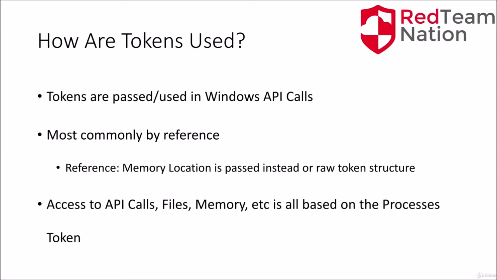So when you're passing tokens in an API call, normally you're passing the memory location of where that token is actually set. Now, this can be used to call files, memory locations, but it's all based on the process's initial token. What's important about these is you cannot add new privileges to a token. The token has to be rebuilt from scratch, which means there's a new process that has to occur. And a token, like the very first, let's say you're running Notepad as an example here, and that process's token is very minimal. So because of that, every token that it creates past that point for additional threads can only be at max what the current token was.